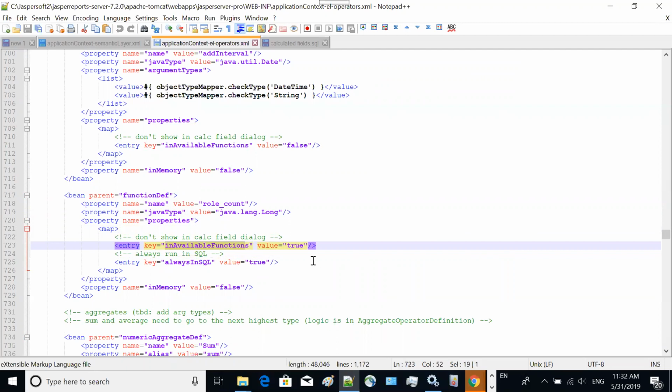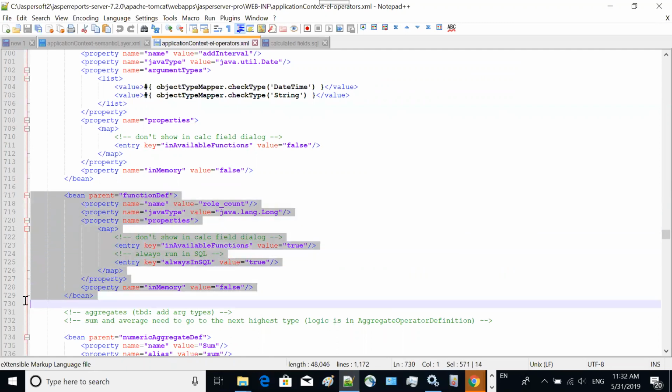What this means is this function will be available for your ad hoc view as a calculated measure as well. If you set this to false, the ad hoc view calculated measure will not be able to see this function. Anyway, this is the entire block you need to add to the bottom of the operator configuration.